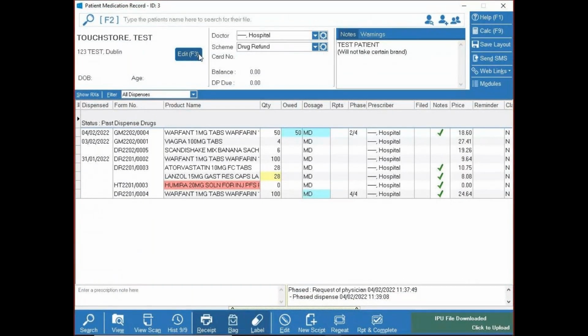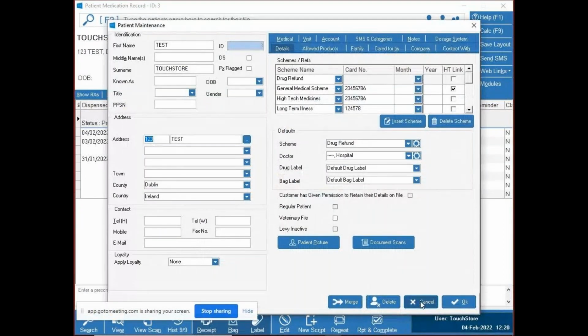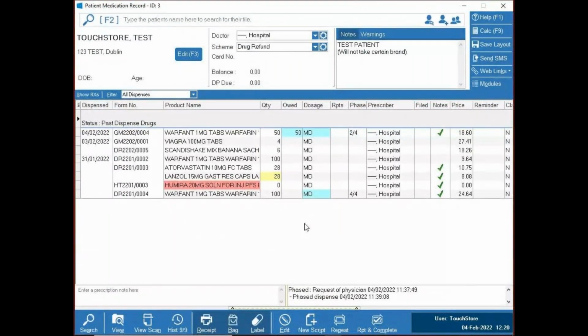There are different labels as well that we can adjust for veterinary patients because they do require a little more information. I'm nearly sure the GP has to be on the label. But it's created the exact same way. The only difference is vet. And the veterinary drugs are within the IPU product file, so it's the same product file.